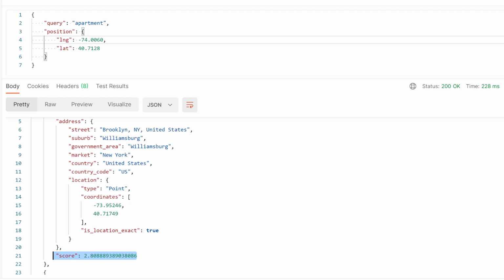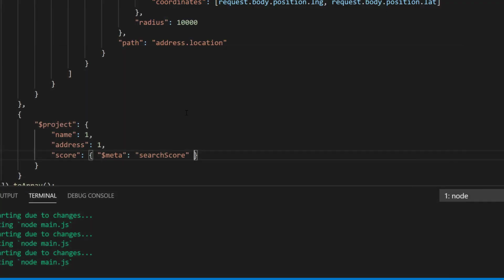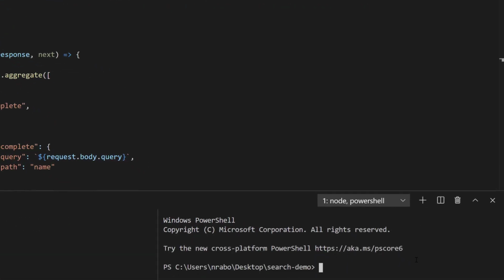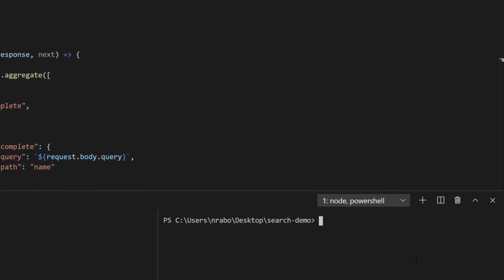This is fantastic. The next thing that we want to do is create our front end. So we have a backend. Our backend, we're allowing it to submit post requests to the search endpoint, and we're doing our search based on a geoWithin as well as an autocomplete. And we're providing only fields that we want specifically returned with our results. So this time around, I'm going to open up another command line instance, and I'm going to navigate into our front end directory.